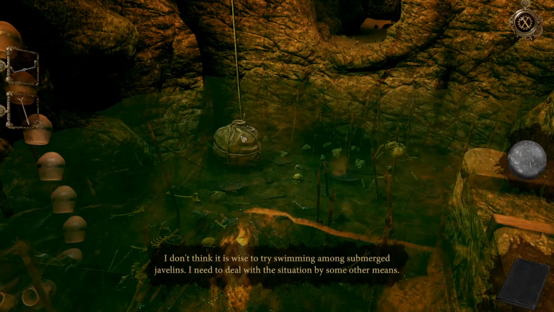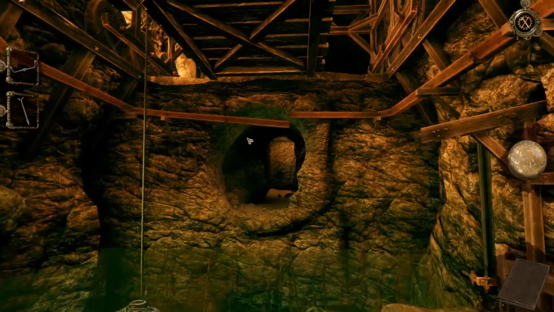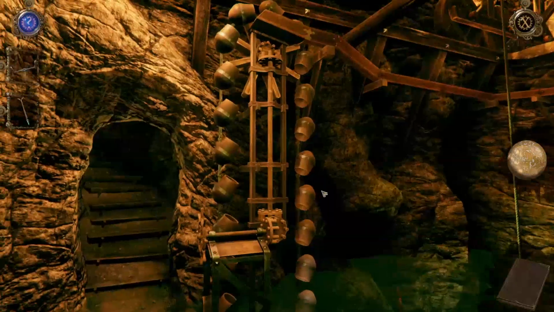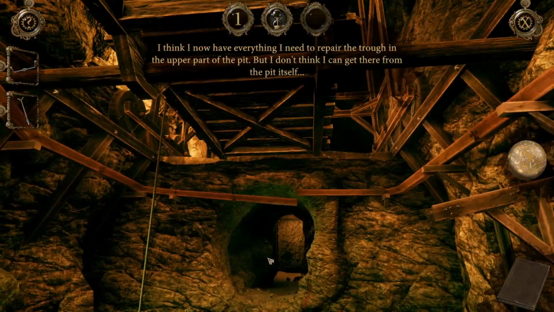I think it's twice as swimming among submerged javelins. I need to deal with the situation by other means. Yes, like trying to find out how to get to there. And I don't suppose hanging from the crane is an option. I think I now have everything to repair the broken trough in the upper part of the pit, but I don't think I can get there from the pit itself.